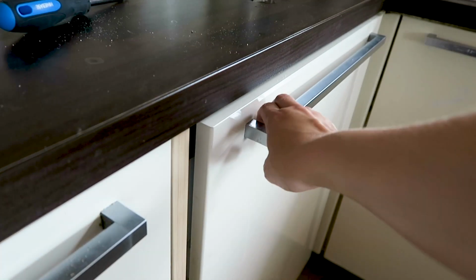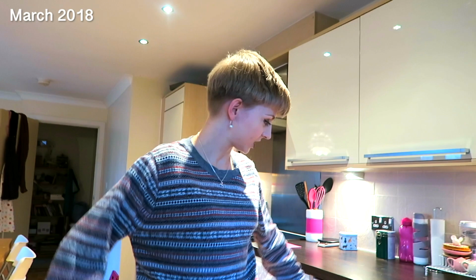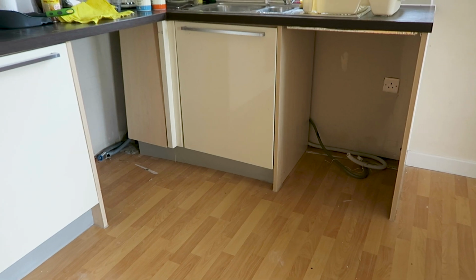We were shocked. The other thing that happened, I had to get rid of my tumble dryer slash washing machine and my dishwasher. My dishwasher has been broken since before I moved in. So I have the appliances, but they don't necessarily work. It's frustrating. So it's been a dead, chunky thing in the center of my flat. So I knew I had to get rid of that before the flooring, but then a week before that, my washing machine packed up. It's been a long time coming. So now I have no washing machine, no dishwasher. Thank goodness I have James. That's not why I've moved in. I mean, at some point I will get a washing machine.